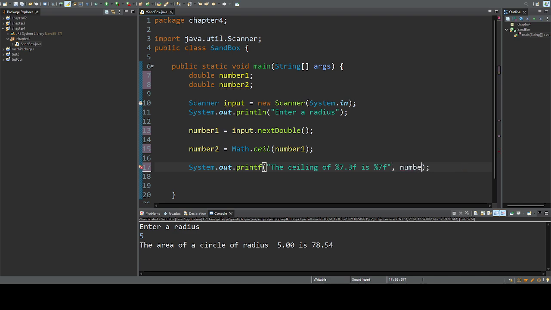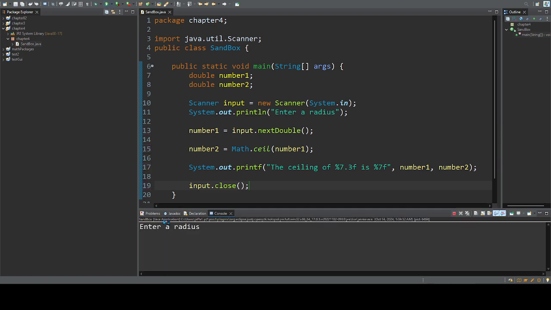And so I'm going to give it number 1 and number 2. So this is going to take the ceiling function. Sorry, I like closing out my scanner on the number that I enter. So again, using my sandbox to do some things. Oops, I shouldn't say enter a radius, should I? Well, let's enter 3.21, and it raises it to 4.